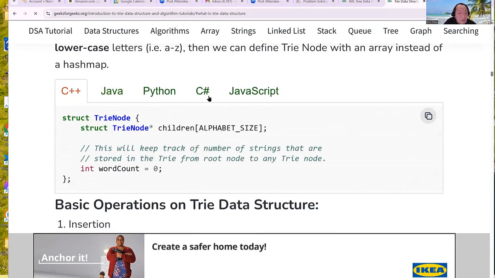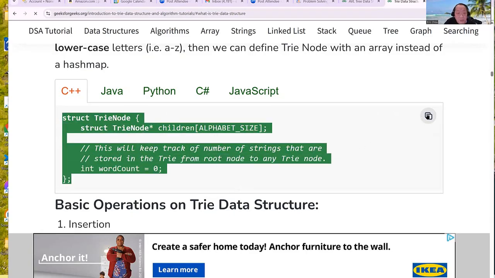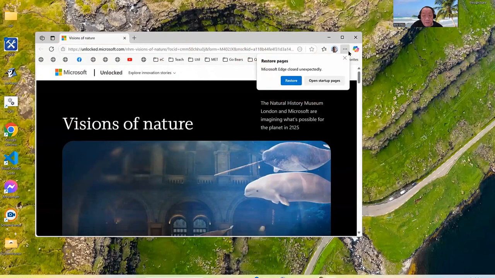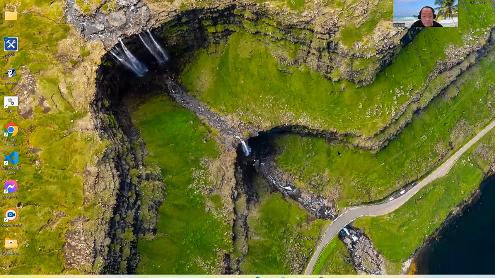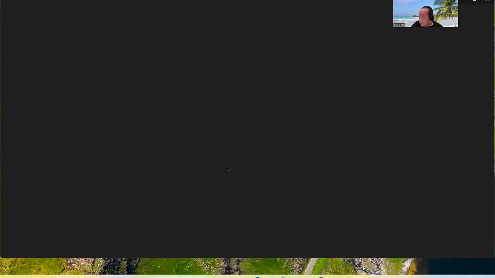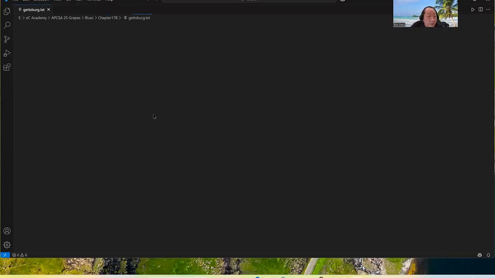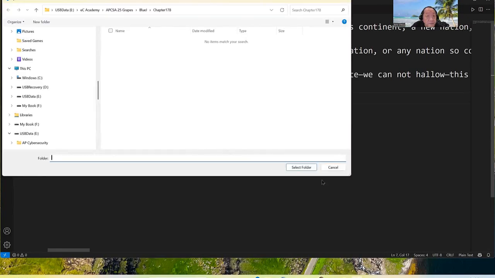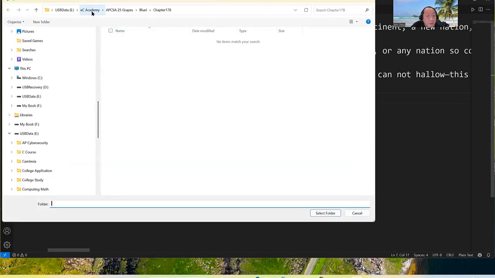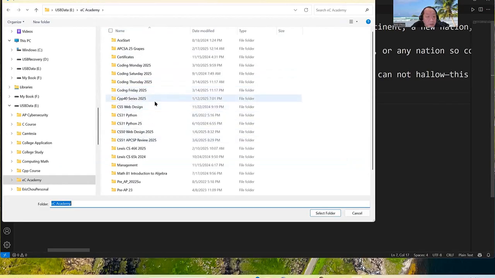So let's look at C++. You have a trie node and then you have a dictionary. So that's actually copy. Okay, let's build it, using the example they have right here to use the trie. Here I'm going to open a folder and put it in our data structure course.